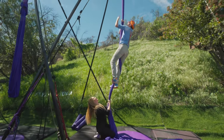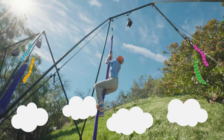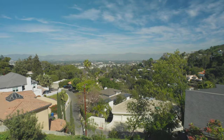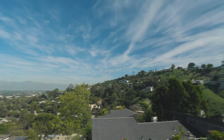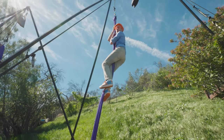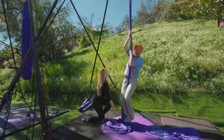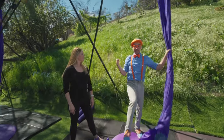Whoa, look how high I am. All the way to the top, Blippi, good job. I made it to the top! Whoa, look at how high we are! Everything looks amazing from up here. Okay, I think it's time to come down. Nice and slowly, you're gonna squeeze your legs together and walk your hands down. Work with your legs, not with your hands. Whoa! Here I go! We made it! Good job! Yeah! It's landing. Whoa! That was amazing!